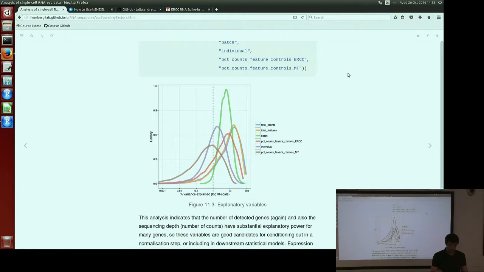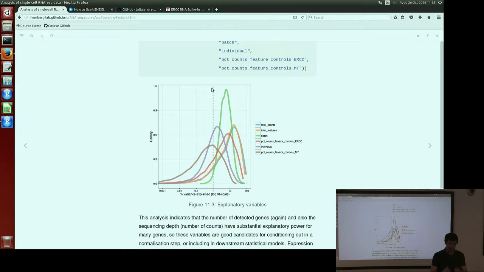It's worth remembering when looking at density plots like these that a density plot is like a probability distribution, so the area under the plot always has to be 1, and the height of the curve is not in itself meaningful. What we're looking at here is where this distribution is situated. Is it shifted to the right towards the 100% end, or is it shifted towards the left? If we have a very narrow distribution like the green curve for batch, then that's saying batch explains quite a similar proportion of variability across the whole range of genes.